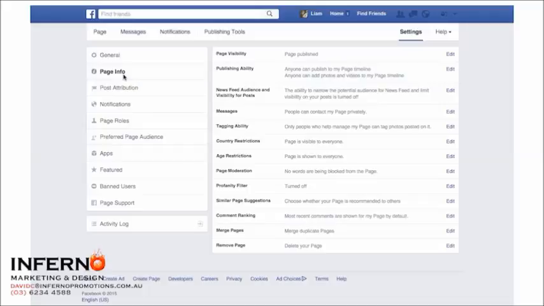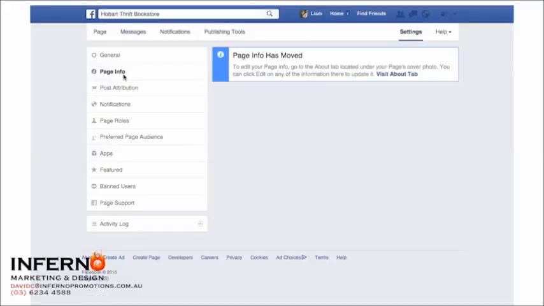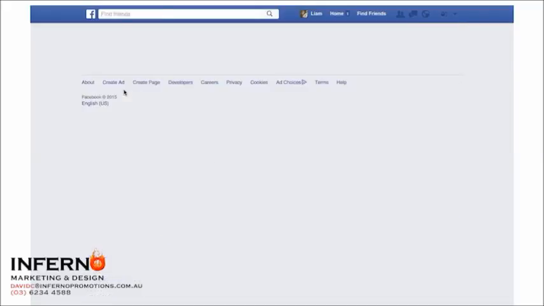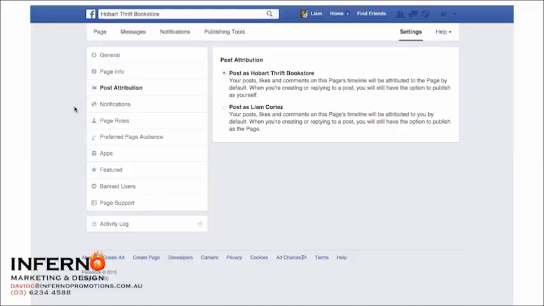Now, you may also want to change your additional settings for your page. For example, when you post to your page, you need to know whether you're going to choose to post as your page or as your personal profile. I, in fact, run into this problem all of the time, and a whole heap of people say to me, every time I post, it comes up saying that it's the company that's posting. I want it to say me. Well, this is where you change that piece of information. You go into the edit page settings and choose who you want to post as.